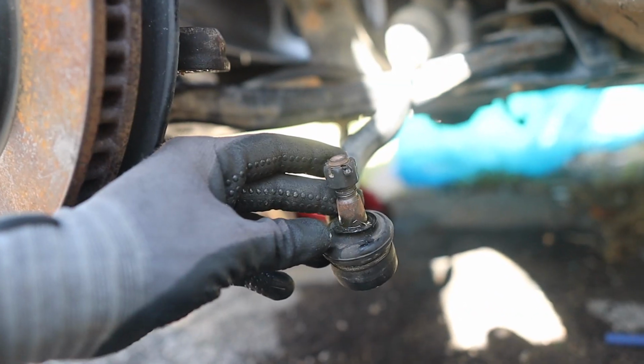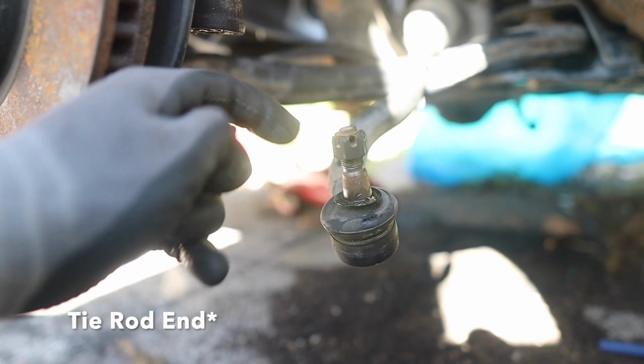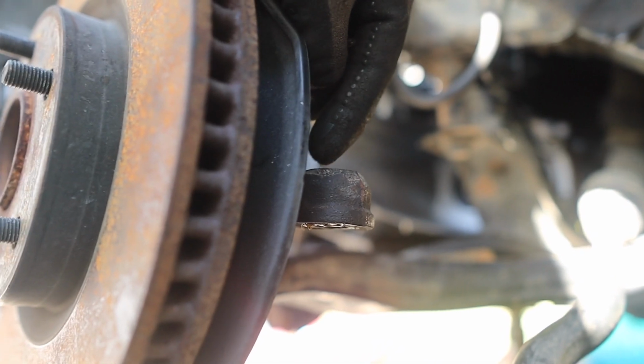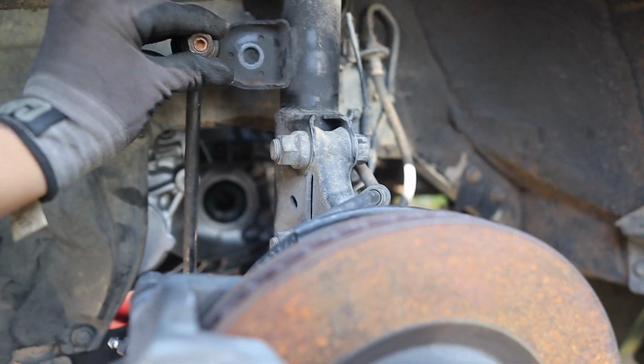Alright guys, after you take the CV axle off, we're going to take the ball joint off. Make sure to take this little clip off and just untwist it, and that is going to be right here. Then you just put a piece of wood, smack it down, and it should come out. Let's put this pin right here so we don't lose it. And that's off. We also want to take the sway bar link out. It's pretty easy, you just have a nut right here.